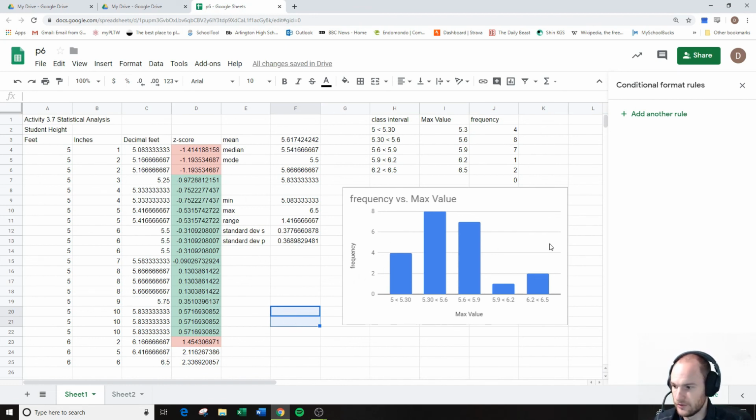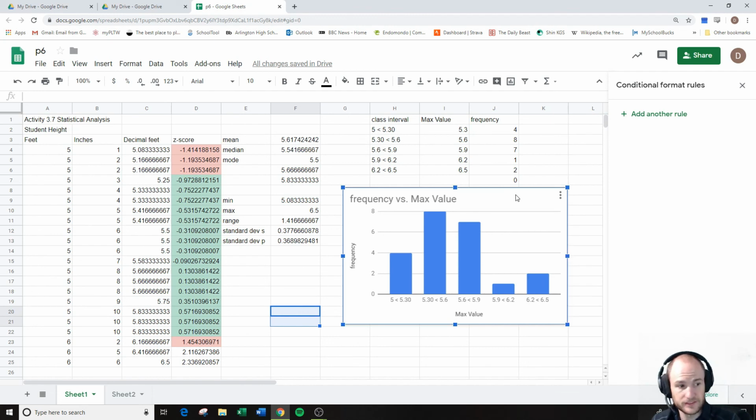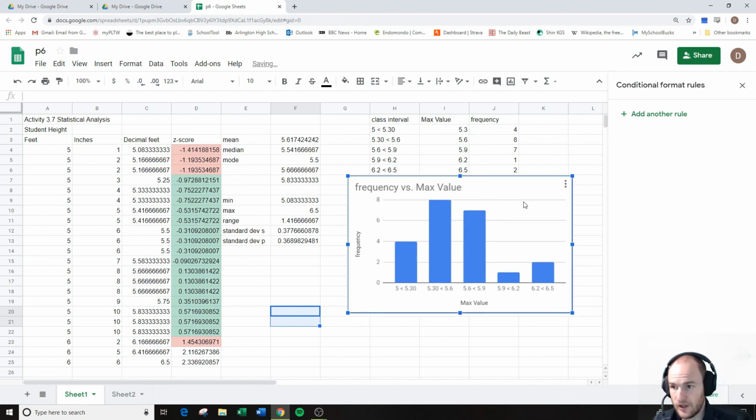Once again, if I were to draw on this, it should have a curve that looks something like this, but I don't have the ability to just free draw on it, I believe. So anyway, this is the setup for what you would need to hand in for 3.7. I hope this is helpful, and good luck.